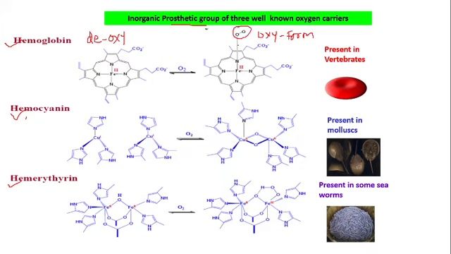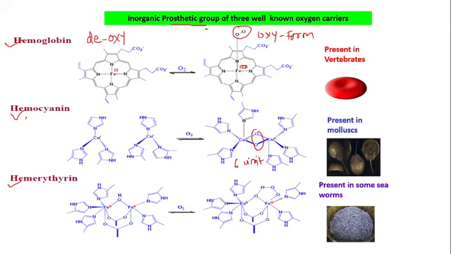Here you can see in the hemoglobin, in the first case Fe is in the +2 oxidation state, then in the oxidized form it gets converted to the +3 oxidation state. Here this is the hemocyanin structure. It contains 2 copper and 3 units of histidine. After oxygen binding, the 2 copper bind to the oxygen in this manner, and that's why the oxy form of the hemocyanin contains 6 units of histidine.